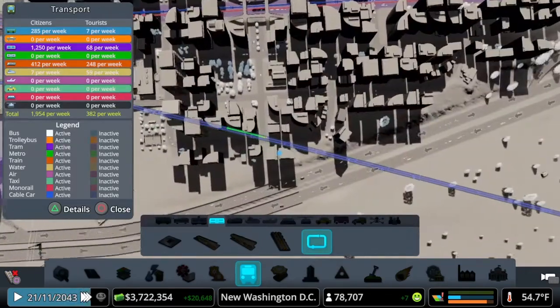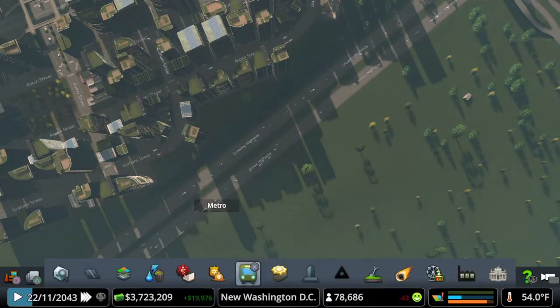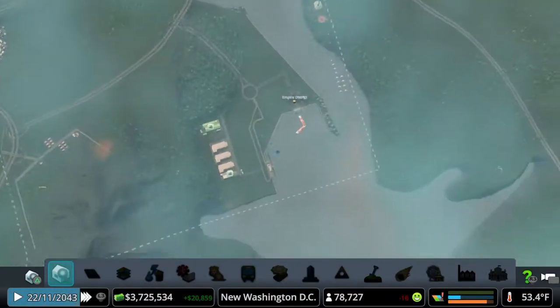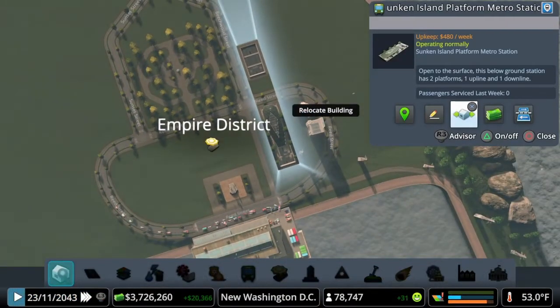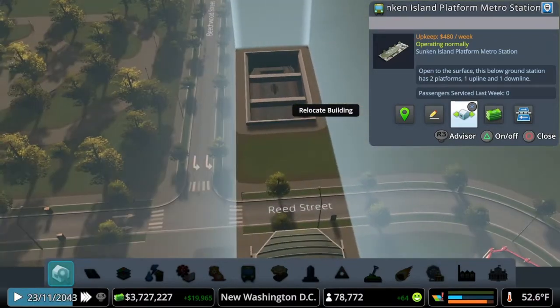However, here we go. We've got the blue line coming down here. Now, I'm sure there is no one on this. And can I even go underground on this? You know, you can't go underground. So yeah, you wouldn't be able to check that out. However, you can see service last week 0, and we should have a train coming in very soon.